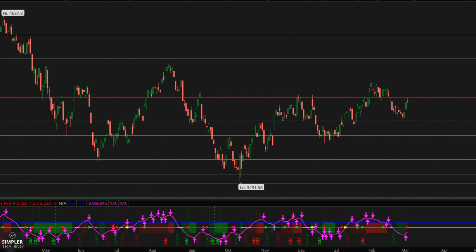So we got a little bit of additional follow through to the upside in the S&P 500, and that brought us right up ever so close to this Voodoo Fire line at 4083, right? Remember, that's the level that we talked about being a potential spot for a bounce to run out of gas. Here, also not too far away from the 61.8% retracement of the decline from the February 2nd high.